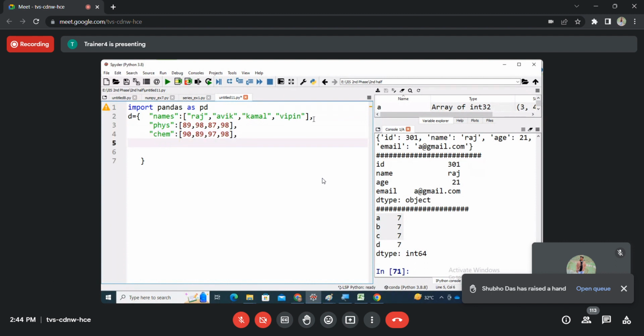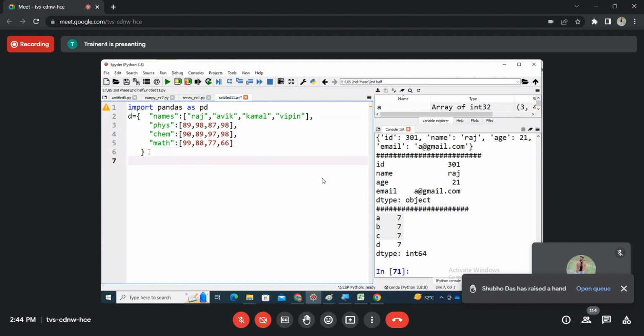And maybe these are the math marks. The math marks are like this. After that, you can create a series from the dictionary also.